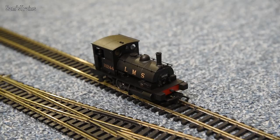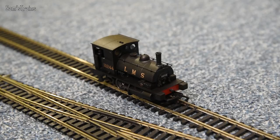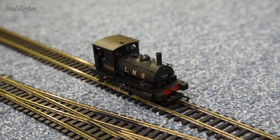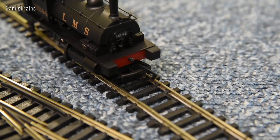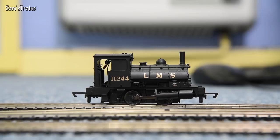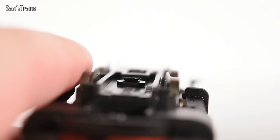So, there she is — the LMS Pug down onto the track, ready for her first test. The mechanism is the worst aspect of the model so far. We've already talked about the three-pole motor. We have seen some locos run pretty well on a three-pole motor, so maybe this one will be the same. The couplings are quite wide, and a lot of people don't like them. The issue is that those are not NEM couplings, so you cannot easily replace them as you can with other modern locos. When I took a look under the hood, the first thing I discovered was that the screws that hold the wheel retaining plate were not driven in correctly, which explains why the base was so loose — perhaps a quality issue in the way these were assembled.